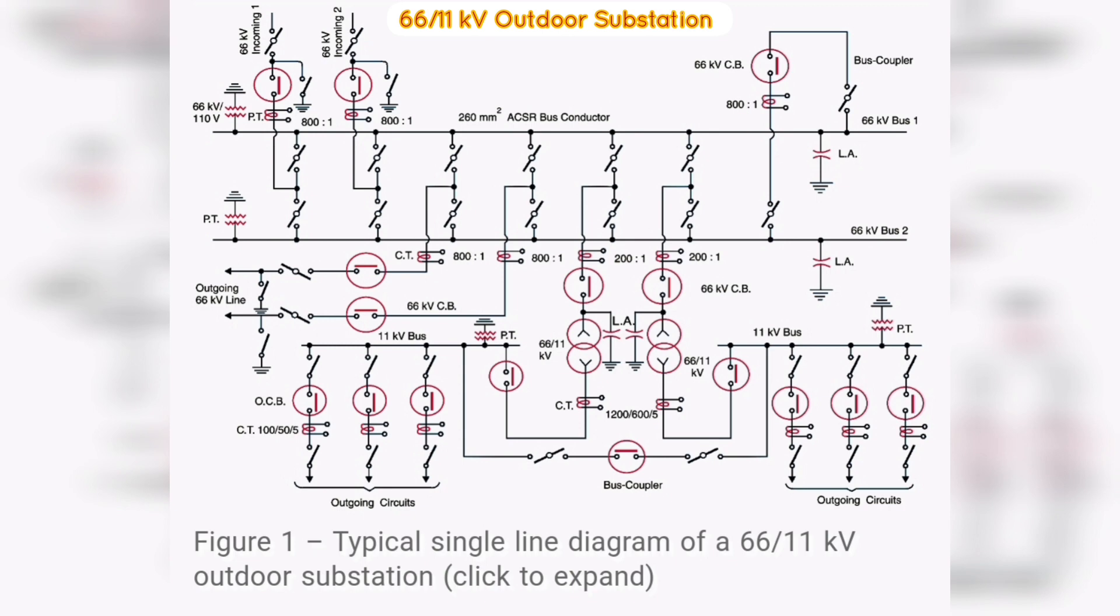Next, we learn about other auxiliary components in the substation, such as capacitor bank for power factor improvement, earth connections, local supply connections, DC supply connections, etc. However, these have been omitted in the single line diagram for the sake of simplicity.